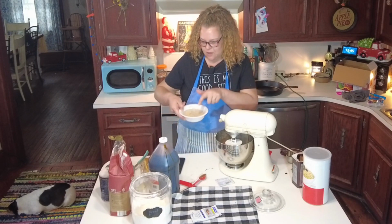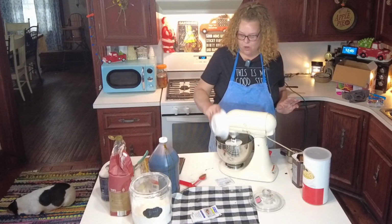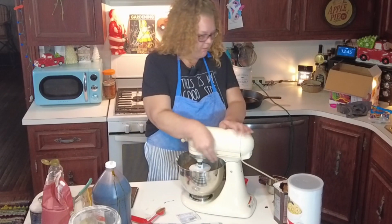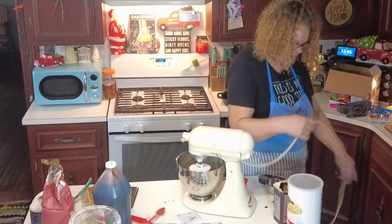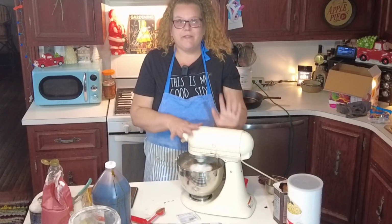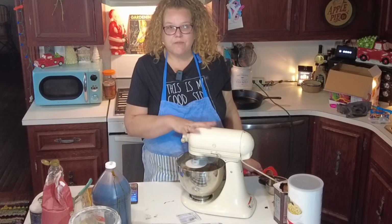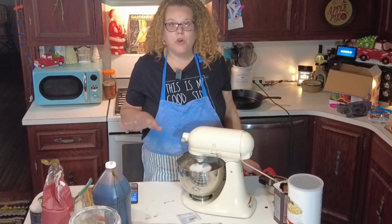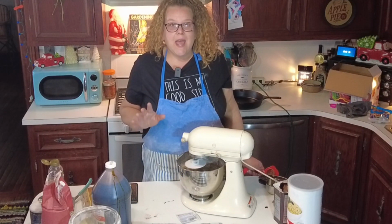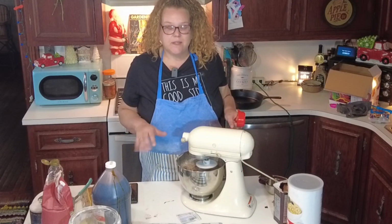Okay, so our yeast is all bubbly and yeast-like, so I'm going to go ahead and pour my water and my yeast right on in there. And then I'm going to place this on 3 or 4. Oop, I got to plug this in. There we go. So like I said, I'm going to work this for about 7 to 10 minutes. Once this has mixed for the 7 minutes, it's all combined, we're going to do a 2-hour rise. The first 1 hour, and then after we let it rise for an hour, we're going to break it apart.